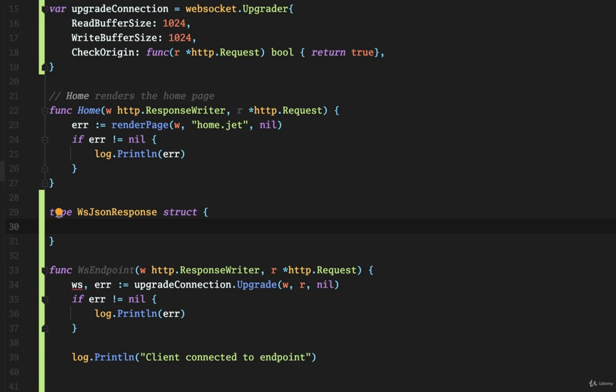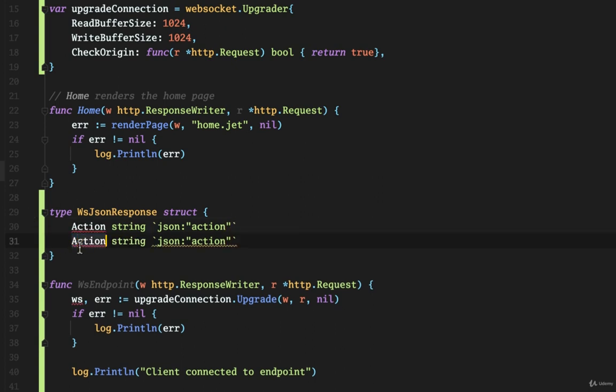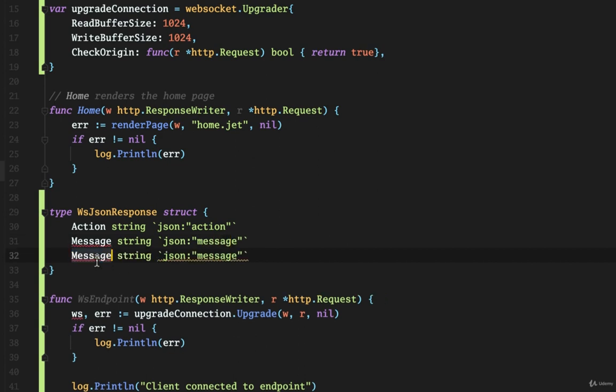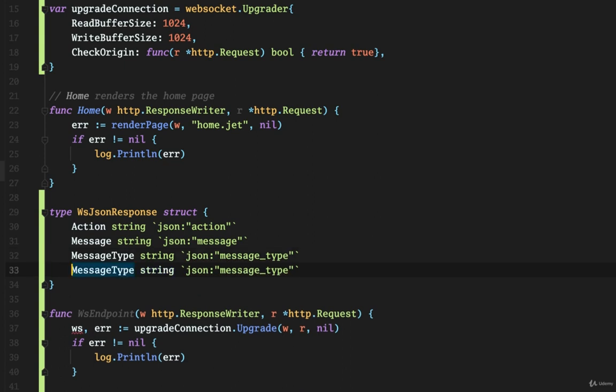So I'm going to put some in right now that we'll be using in a few minutes or the next few lectures. But let's just define them all right now, the ones that I know I'm going to be sending back. I'm going to send back something called action, which will be a string, and we'll define the JSON response to be action lowercase. And then I'll define another one, which I will call message, and we'll just call that message for our JSON response. And we'll define another one called message type, which you don't need to worry about right now, but we'll be using it in a little while. And finally, well, that's enough for right now. We can go with those.